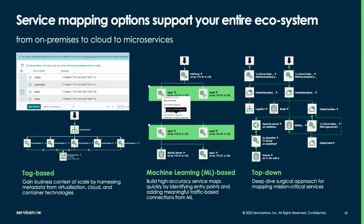If you look into the raw traffic data, you are able to see the traffic between server A, server B, server C. You know what process is opening up ports, what process is listening to the ports. You also have the load balancer discovery that has visibility to the VIPs and the physical IP address. Now, machine learning is able to connect all the dots, and it's saying, hey, here's the list of all service map candidates that you can create with a single click experience.